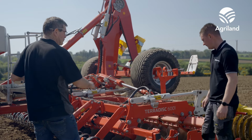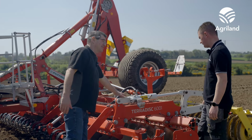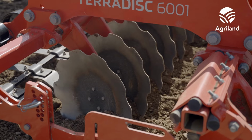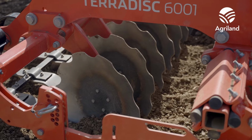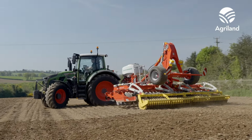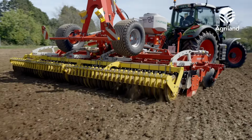So basically you've got 2 support points. You've got the roller at the back, and you've got the rear, and this adjusts the depth here. Exactly, by how far the roller lets the disc down to work in the ground. And then we're just lifting on the headland. We're shoving out this ram, which in turn raises the roller up, and we turn around and just drop it back in.